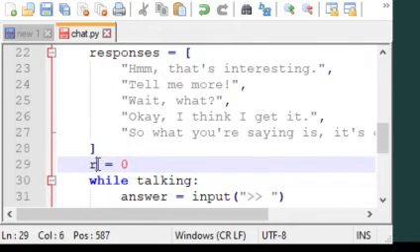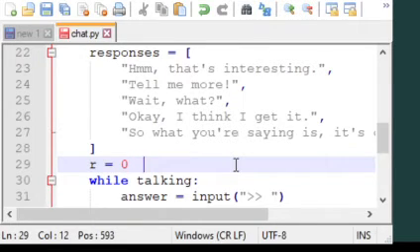We could call this response number, num, response num. But I'm just going to use R because I've got a really small window here, and it saves typing, and it can make it easier to read when they're shorter, as long as it's clear what this variable means. And one way to make that clear could be to add a comment.